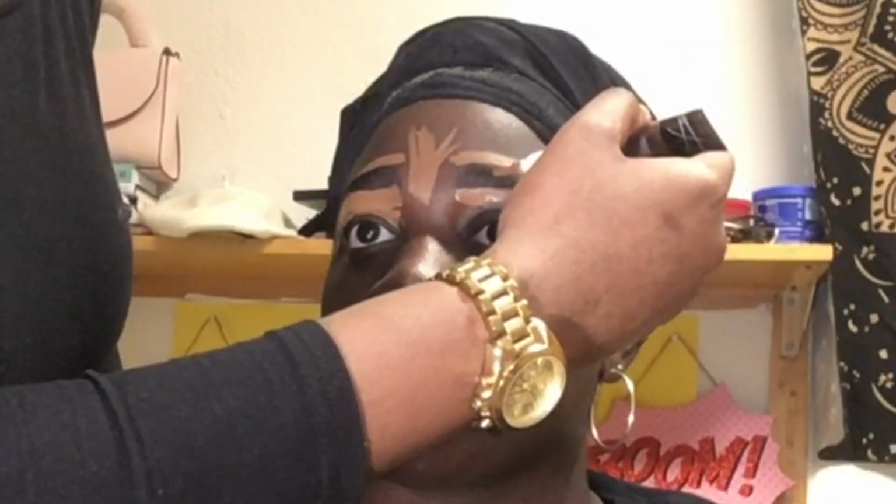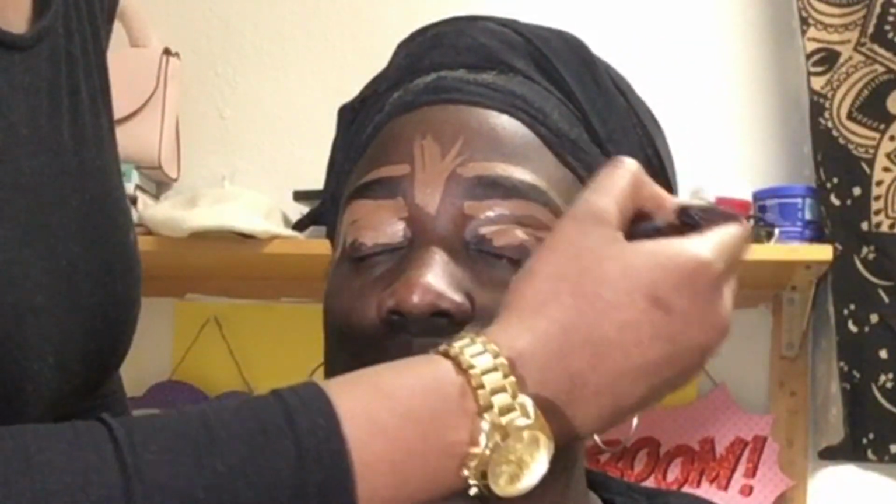I'm putting some concealer on her eyes so that I can get her eyes ready for the cut crease style that I'm about to do on her eyes.